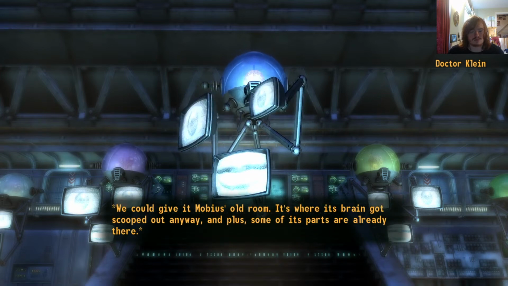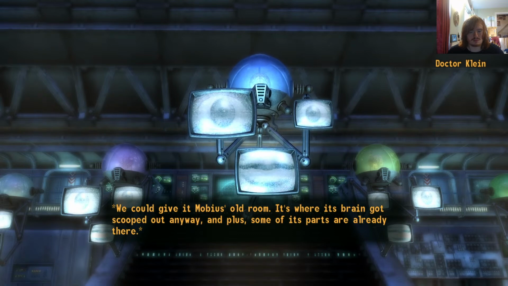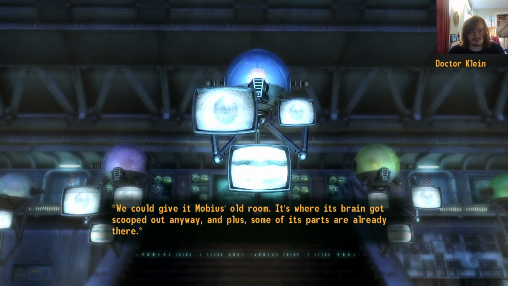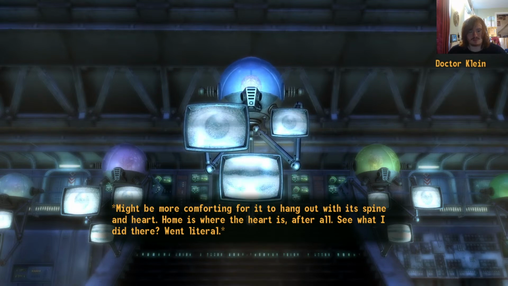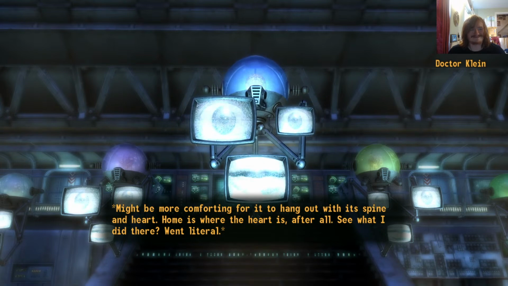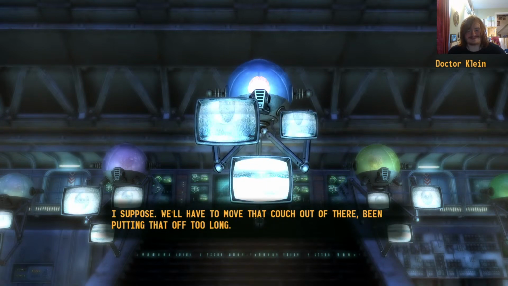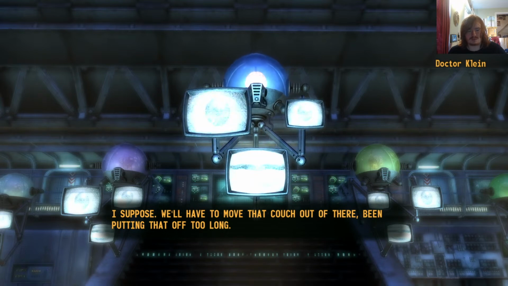We could give it Mobius's old room. That's where its brain got scooped out anyway. And plus, some of its parts are already there. Might be more comforting for it to hang out with its spine and heart. Home is where the heart is, after all. See what I did there? Wet literal, I suppose. We'll have to move that couch out of there. Been putting that off too long.